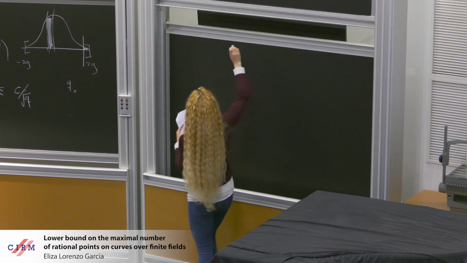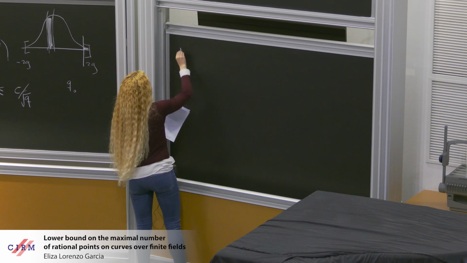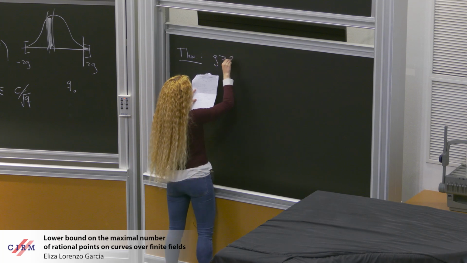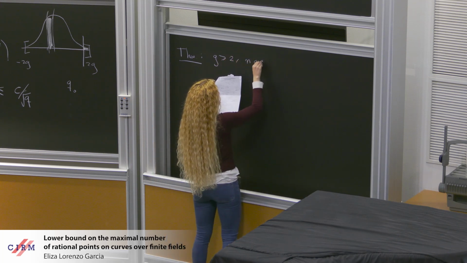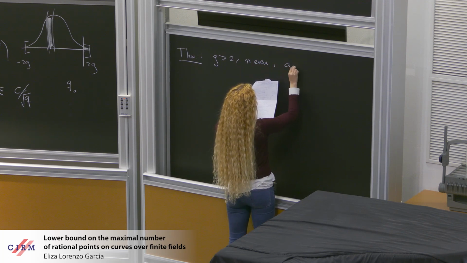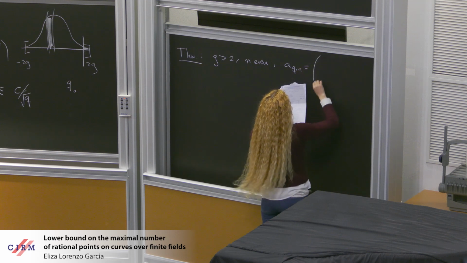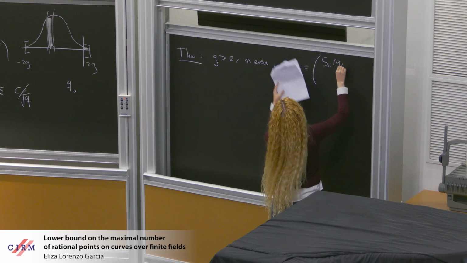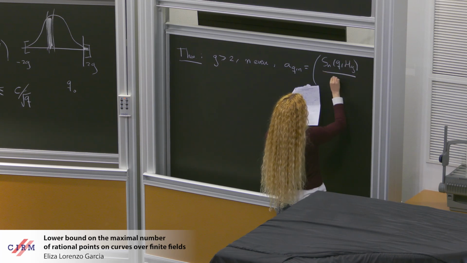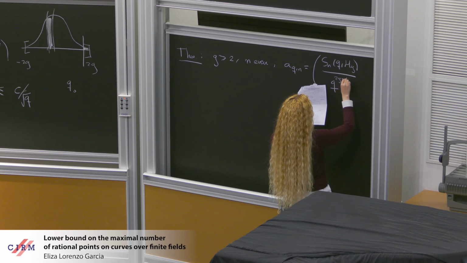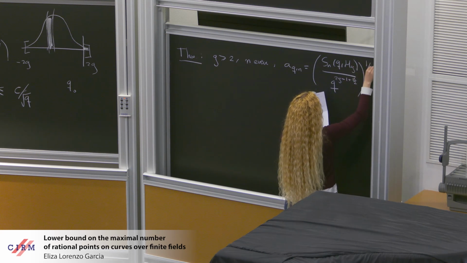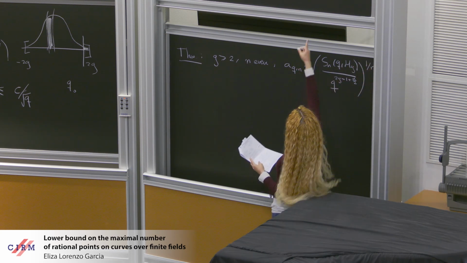Well, this is interesting because we managed to prove a theorem: for g greater or equal than 2 and n even, which is what we got there, we define this quantity. It is the number that we could compute there, divided by the cardinality of the moduli space that we are considering, normalizing the traces. So we define this quantity that we are able to compute.